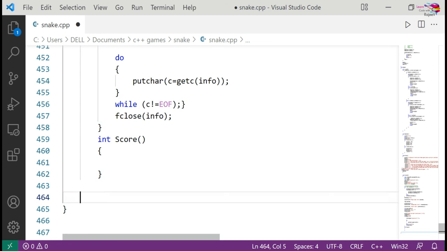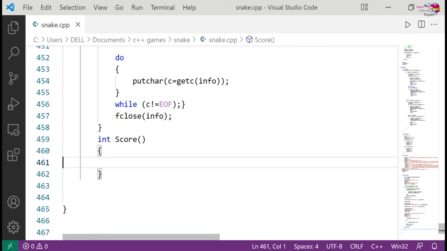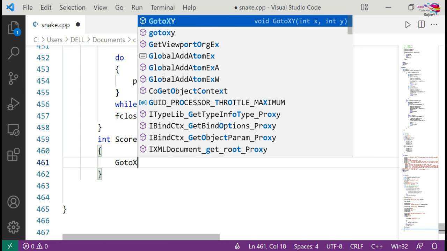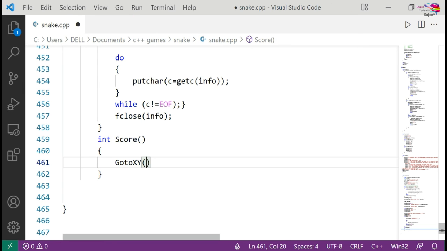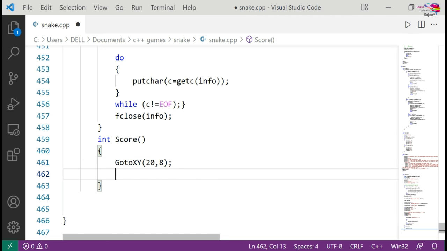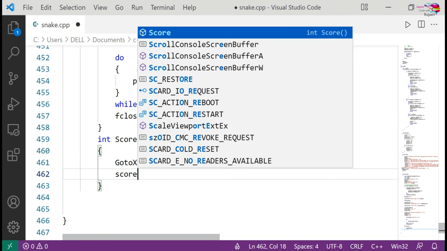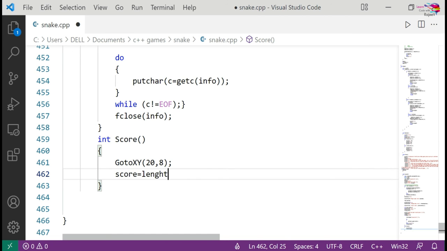Now it is okay. So now I'll go to the int score. For the int score I have to use gotoxy, and here I have to pass the x and y, as I've taken that score equal to length.